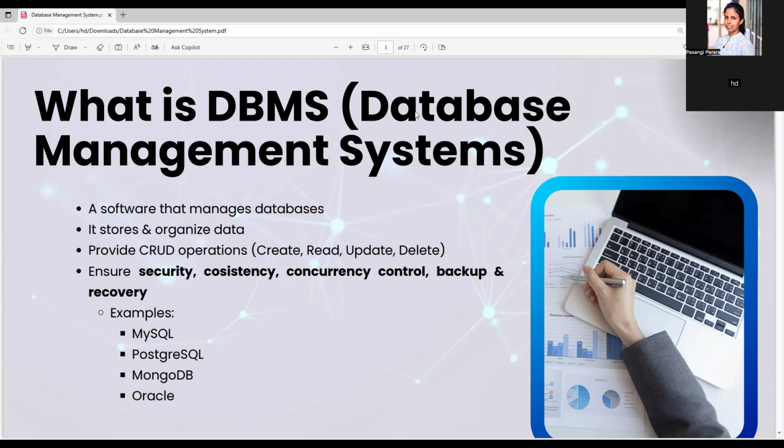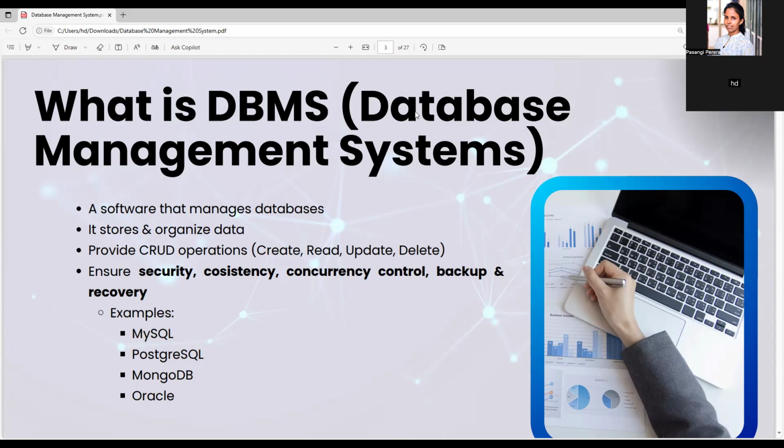These ones also we already discussed last time. These are the benefits we can get from using a database: improved security, proper consistency, proper concurrency control, and also proper backup.